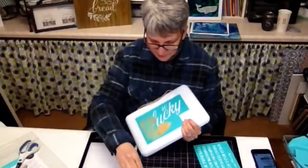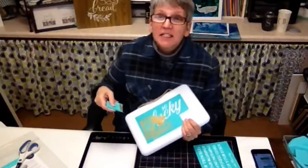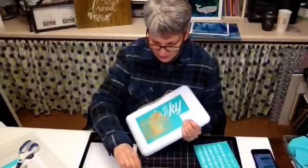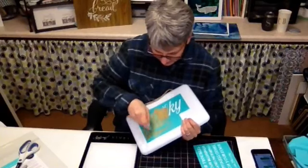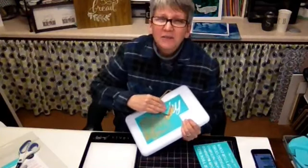If you squeegee flat, you get these big blobs, like this, okay? By squeegeeing up and down, see the difference? Now sometimes what I do is I go up and down, or I flatten it to get the paste on, especially with the shimmers, but then I go back and I go up and down, and look at how much more paste I get off.